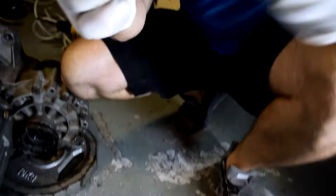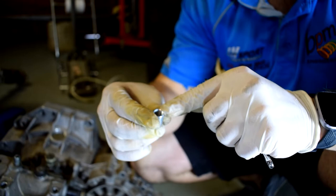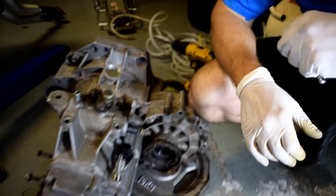Okay, so we've drilled the holes 11mm for the 12mm tap. So what we're going to do obviously is just tap the hole 12mm. The insert's external thread is M12, and the internal thread is M10, which is what we need it to be. So after I tap this hole M12, we're going to screw in the insert and then Loctite it in, and then we should be good to go.